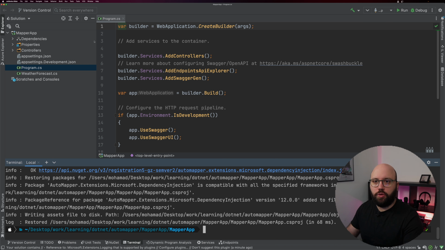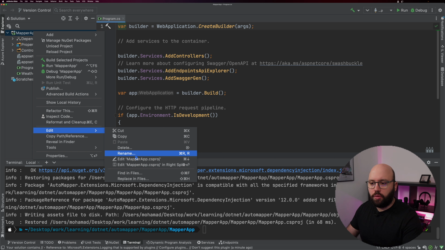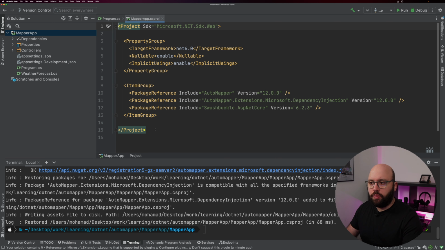Perfect. Now if we go to our csproj, we can see here that I have AutoMapper installed, as well as the dependency injection package for AutoMapper.